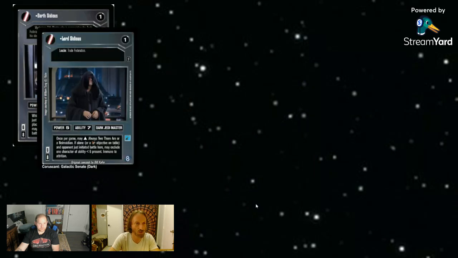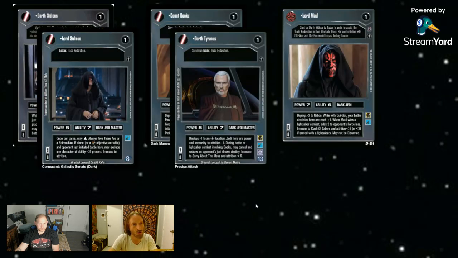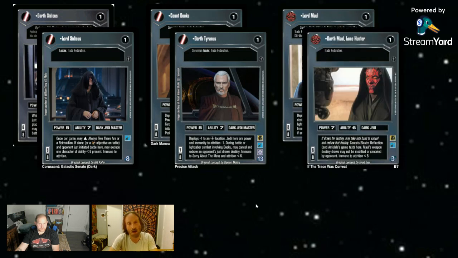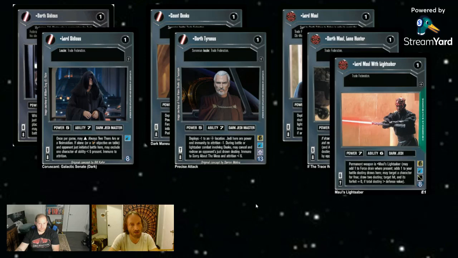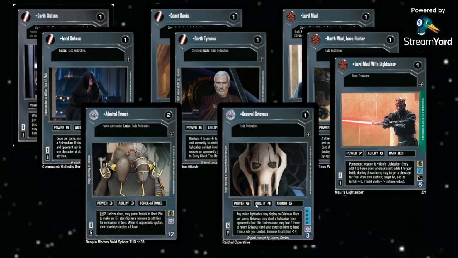Your Darth Sidious from Theed Palace, a Lord Sidious virtual card, 2 versions of Count Dooku, your Lord Maul from Reflections 3, a couple of virtual versions of Darth Maul that have Trade Federation in their lore that are really nice. You've got your Admiral Trench and your General Grievous. These are all cards that a lot of people use. Trench is nice because if you've got him on the Blockade flagship, during a battle, you can send him to your used pile to make the whole ship immune to attrition. So that's a fun one that goes in and out of my deck.